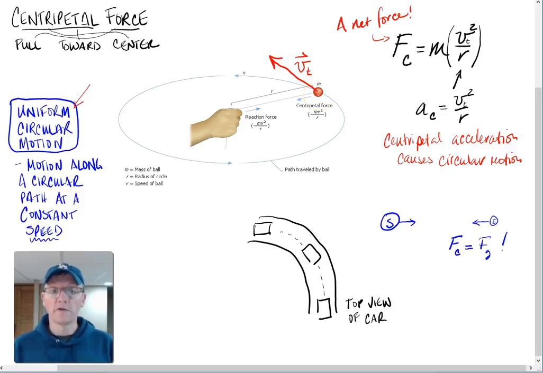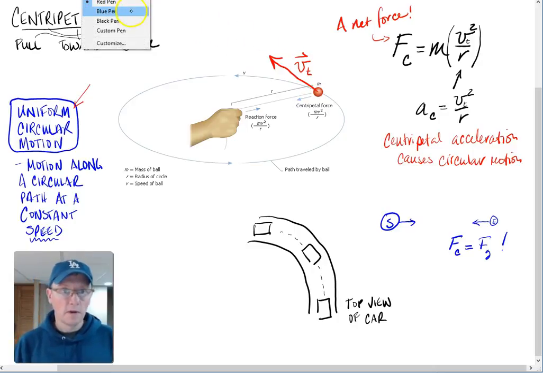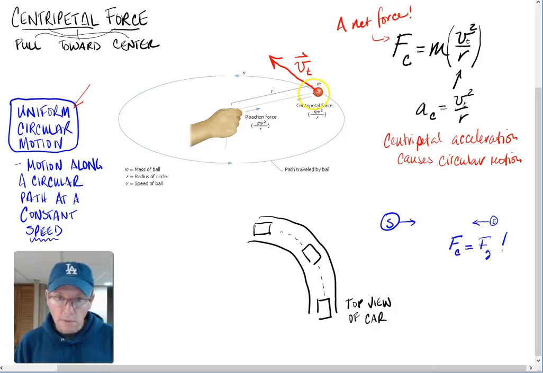So let's think about what a free body diagram would look like for the ball. Wouldn't you agree that there may be gravitational force and other things going on, air resistance and all that stuff? But let's ignore all that for right now. Why is this thing moving in a circle? I think you'll agree that it has to be something to do with the string. And the string goes towards the center of the circle. And so therefore, the force that's being applied by the string can only be applied directly towards the center of the circle. So I'm going to go ahead and draw that out. Like so, right along that line. And so that's our force right there.